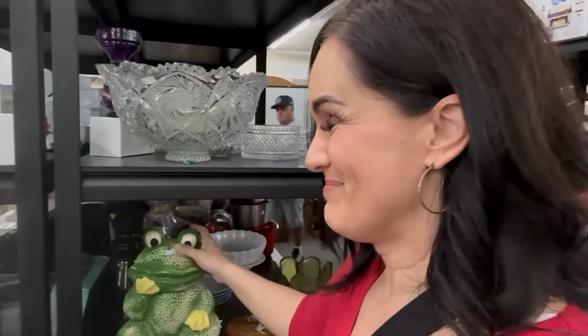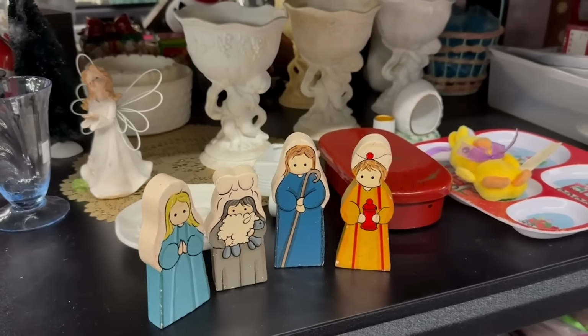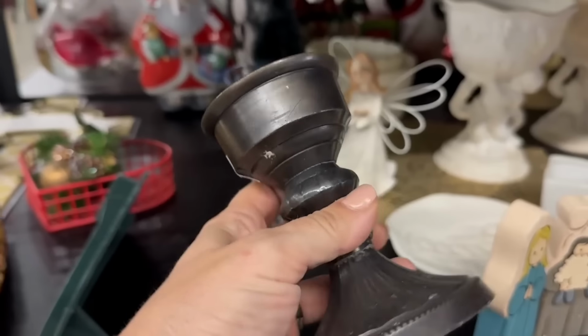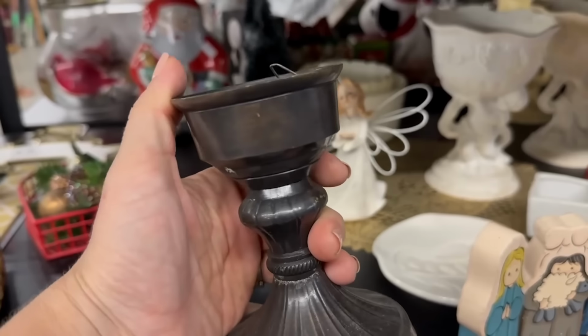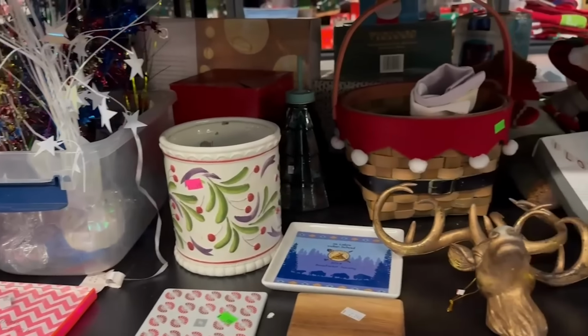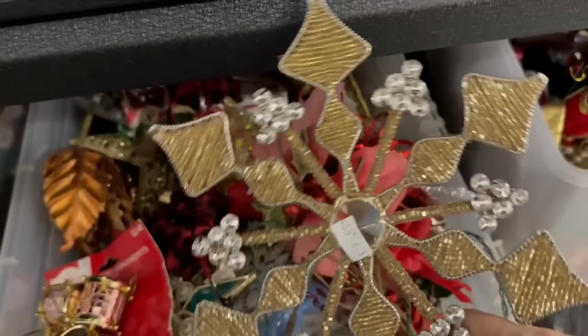Lisa would kill me if I taught her this, but it's a cute little cookie jar. And if you watched my hurricane episode, you'd know why that's extra funny. Oh, I have kind of an idea for this one, possibly. This is really heavy. Even though it's small, it's really heavy in weight. And I think I might have an idea for this. Have an idea for these.